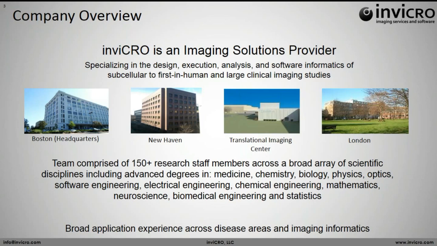We have over 200 total staff, over 150 of which are performing research on a day-to-day basis, primarily, as it says here, with backgrounds in medicine, chemistry, biology, etc. But at the end of the day, our goal is to be an imaging solutions provider for the market, both in pharma and academia.